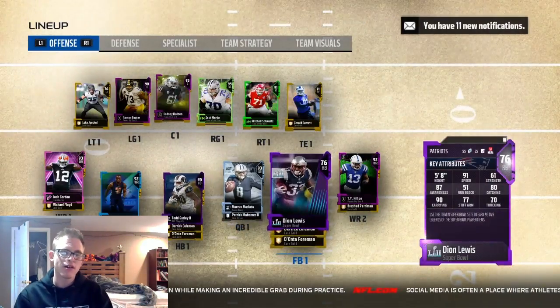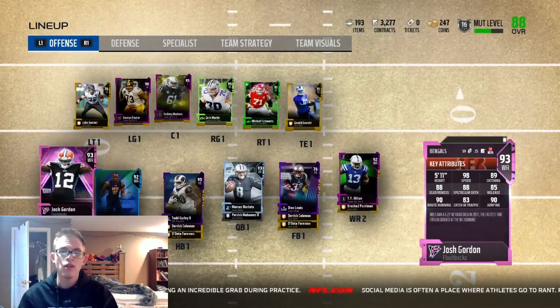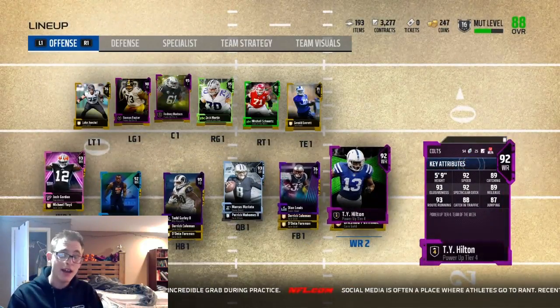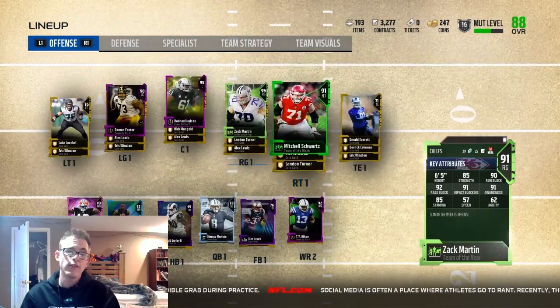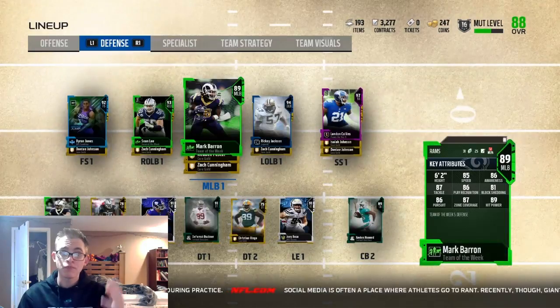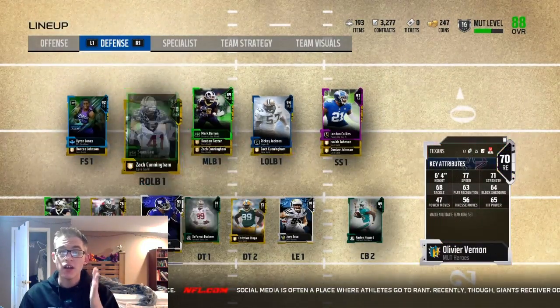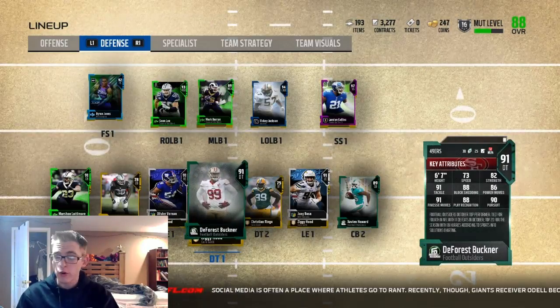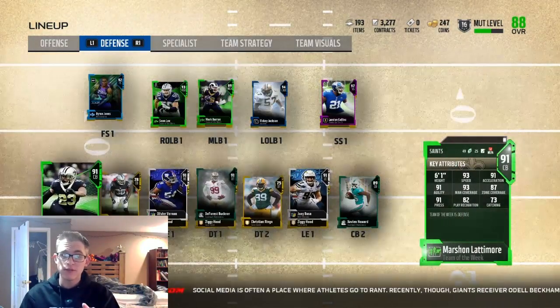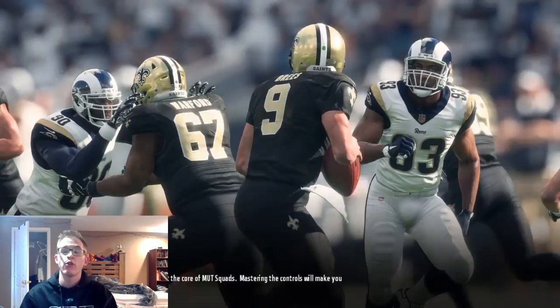We got Marcus Mariota, Todd Gurley, John Ross, Josh Gordon, T.Y. Hilton. The offensive line's pretty good. I don't have a tight end. That's the only thing I didn't really get. The right side of the offensive line's insane. We have some insane offensive linemen. Defense is great. We got good linebackers, a good defensive line, a good secondary. I mean, our third corner is kind of sketchy, but our defensive line, we should be able to get very good pressure, and hopefully Landon Collins can make some plays because our corners should be locking up.